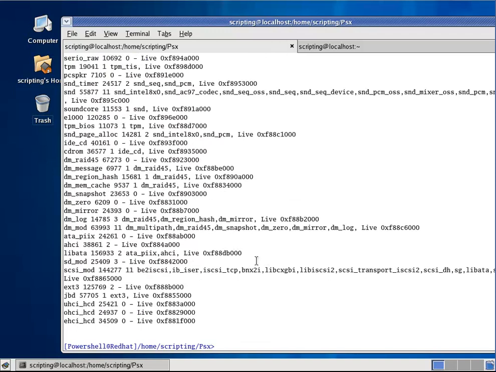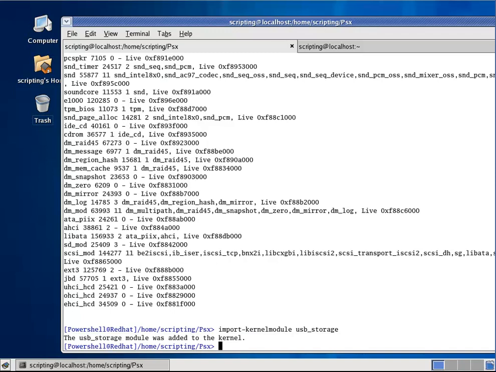Sorry, I have to import the kernel module first. Import the kernel module, USB storage, like this. The USB storage module was added to the kernel. Let's check again.